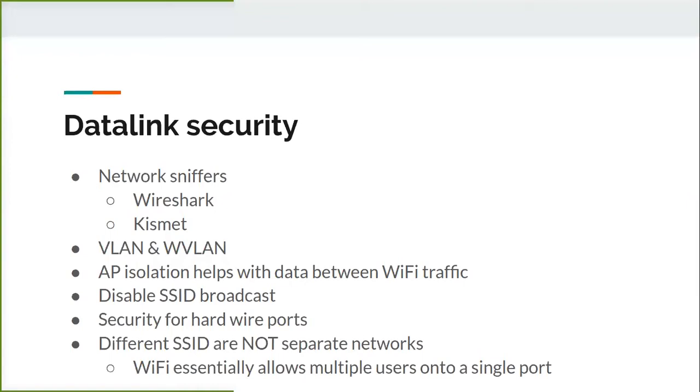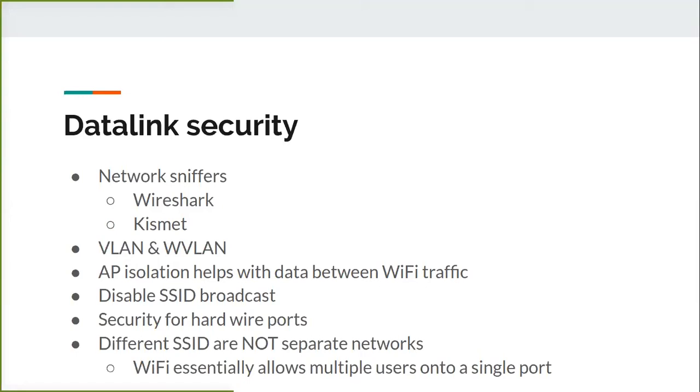Some of the higher-end routers will give you guest networks, and those should work for the most part for guest traffic. But when it comes to Wi-Fi, you've got to think about it plugging into a port on your switch. What else is on that switch? If the rest of the staff plug in on that switch and this access point plugs into your switch, well, you just exposed your whole data link side to the wireless, and people who are on the Wi-Fi can now access that layer. If you're doing a VLAN, we'll talk a little more about that in a minute, you can use one switch, but you're separating your data link out.